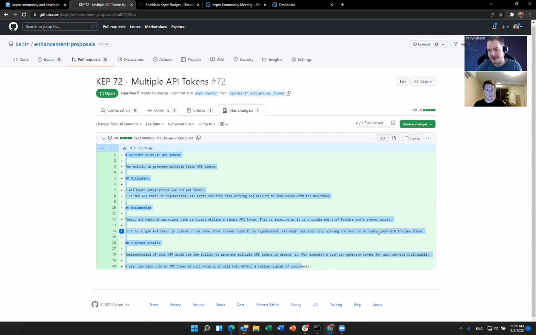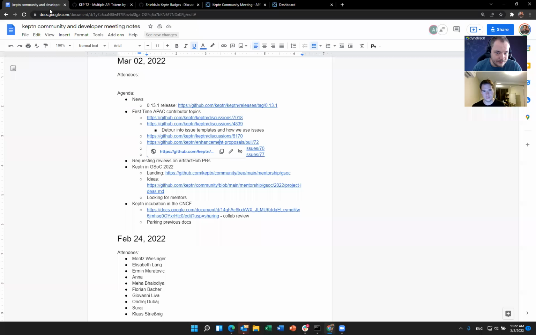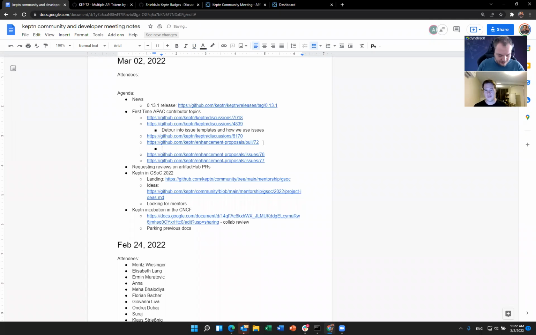Once you have, let's say, 10 pages of specification describing how it would be implemented, with people providing technical feedback, then yes, it's a KEP. Yeah, I agree, and for another reason as well, because if you're new to not only Keptn but this whole thing, you want to get started as simply as possible, and to me an issue is the simplest way to do that, whereas a pull request adds a layer of difficulty that I don't think it warrants at that stage.